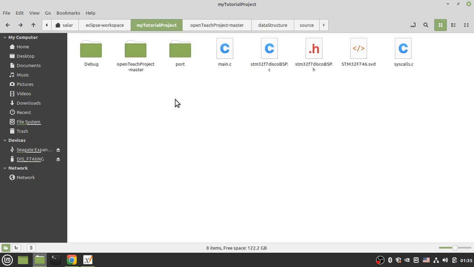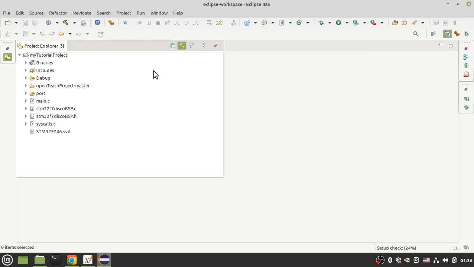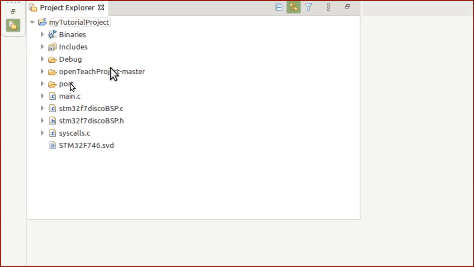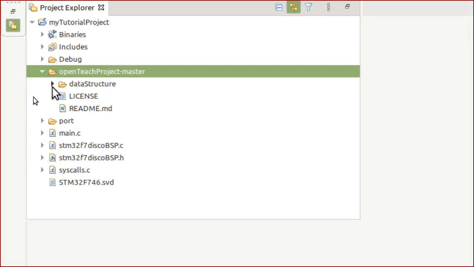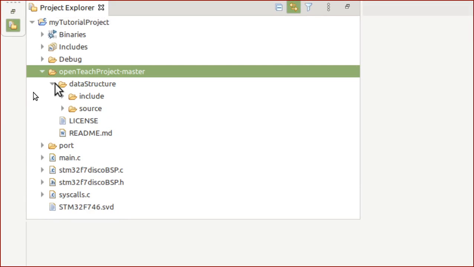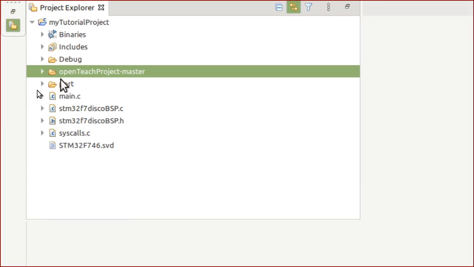Let's go to Eclipse and do one other configuration to use this project. Here is a project, and as you saw, I've added this directory to my project. I downloaded this directory from GitHub and added it to my project.